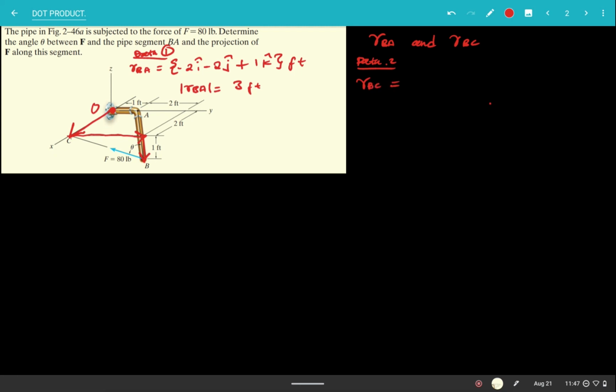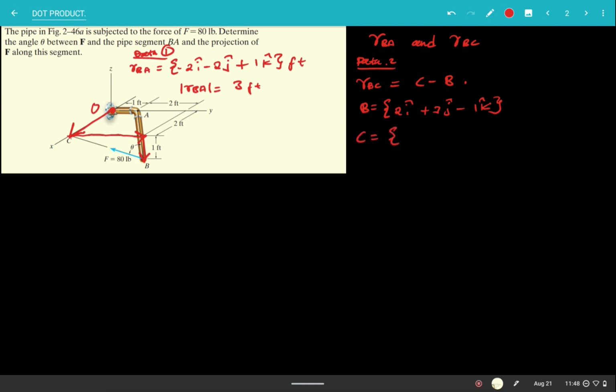This simply means that you're looking for C minus what? B. So C minus B is simply because I'm moving from B going to C. Hope that's clear. So let's find the positions at C and the positions at what? B. So the position at B was already found. We found the position at B to be 2 in the I, plus 3 in the J, minus 1 in the K. I hope you can recall. Then we can now find the positions at C.